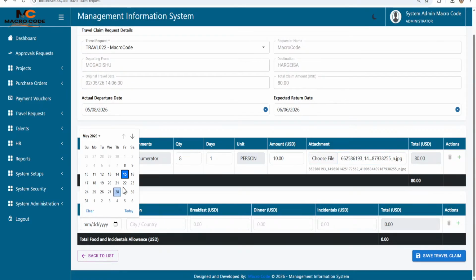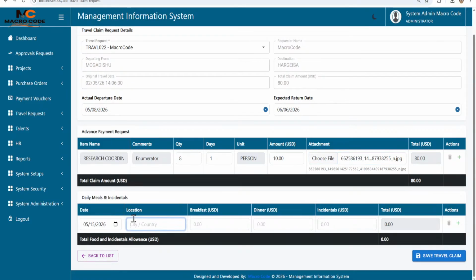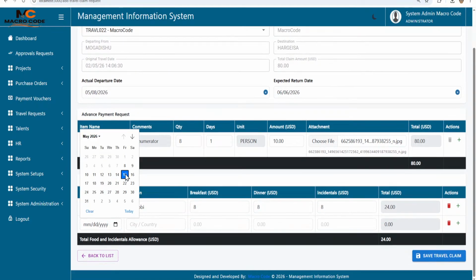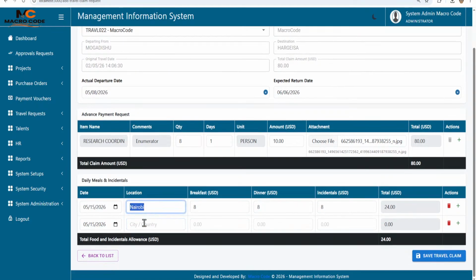Then on the incidentals, you can say this is Nairobi. You can add another one, Nairobi.